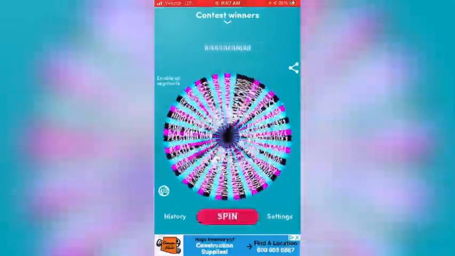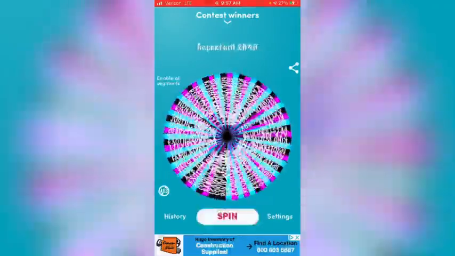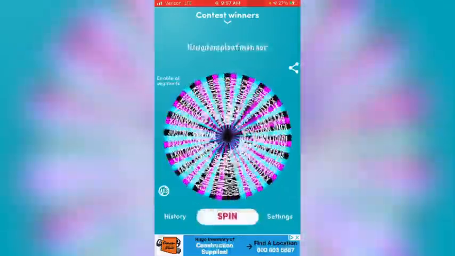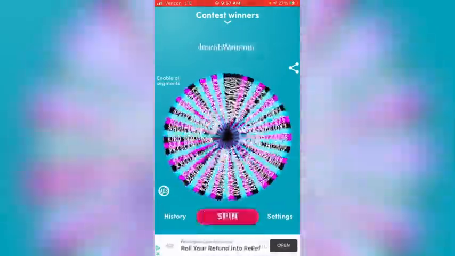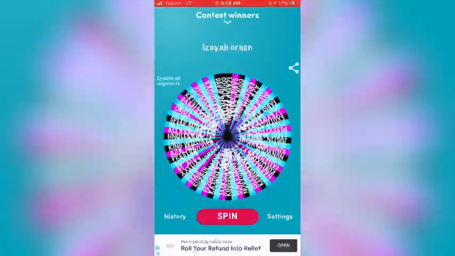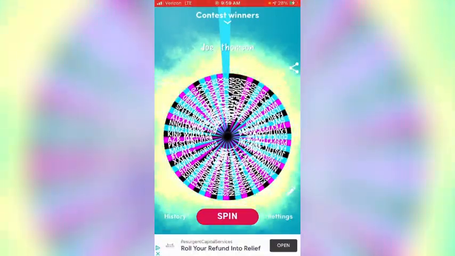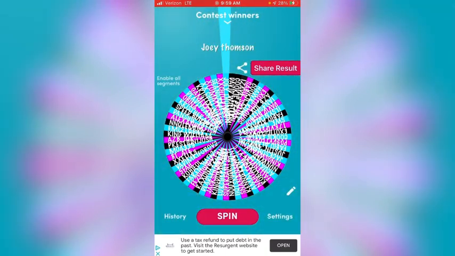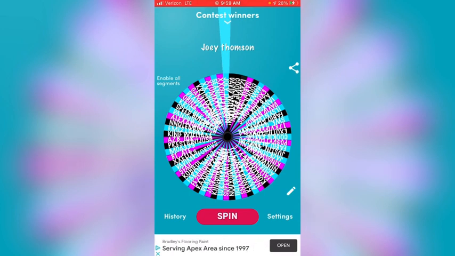This spin right here is for the Void Lightning Witch. Everybody's back in this right now. Let's see who's going to win. Joy Thompson, the Void Lightning Witch went to Joy Thompson. Man, Joy, you won the other day on something else.